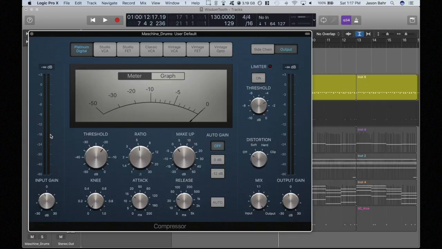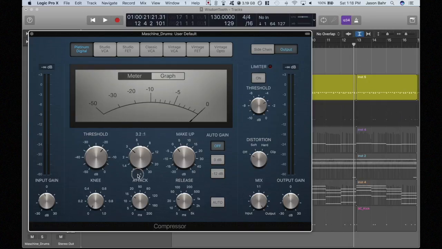So let's check it out. So right now you can see -18 is right here, and above it all this stuff is getting compressed, meaning it's lowering the amplitude, which is the volume, and kind of shortening those peaks. Now, how much compression is actually being applied? That's what the ratio is for.